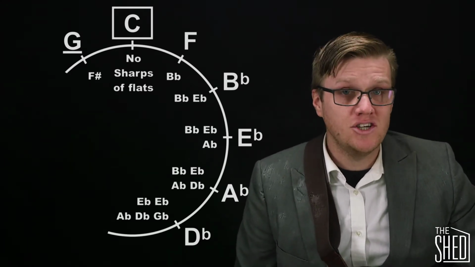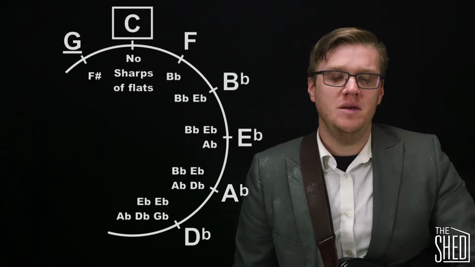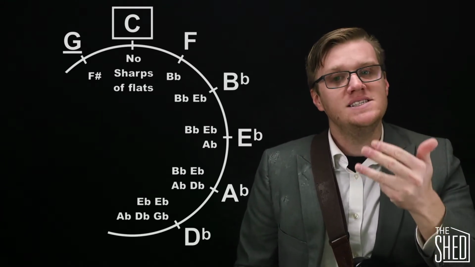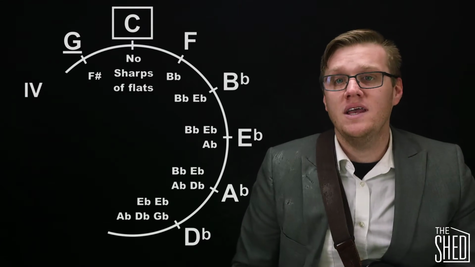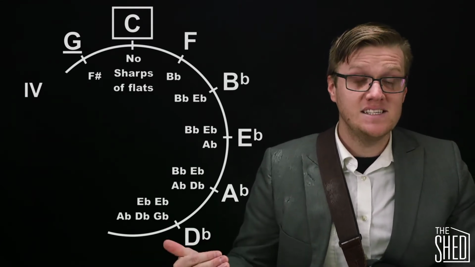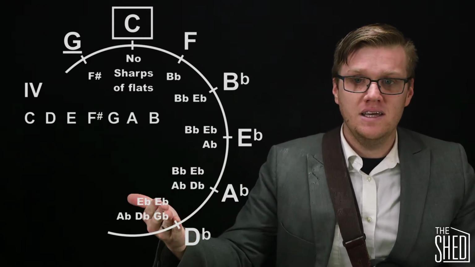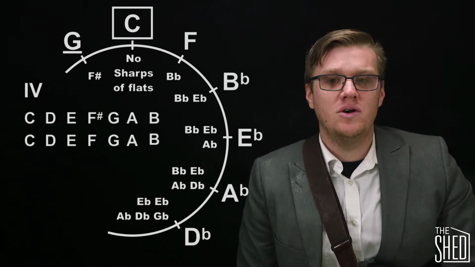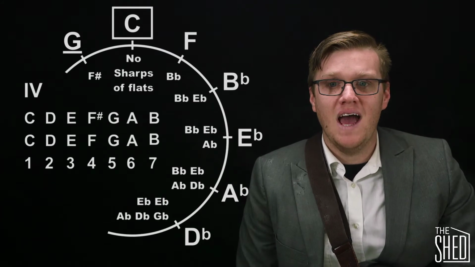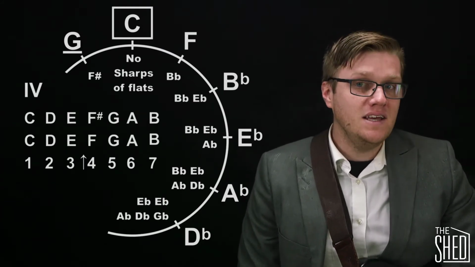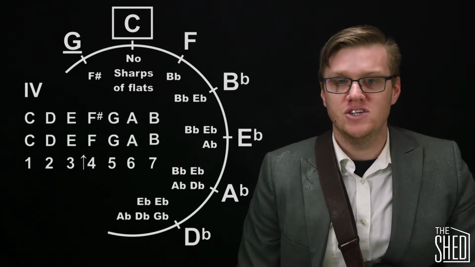We have G major. Okay, what number is C in G major? We have G, A, B, C. C is the fourth note. So if we started the G major scale on C, we would be spelling the C Lydian scale. So here's C Lydian. And if we compare it to C major, we'll notice that there's one note that's different. We have our F sharp there. That means that in a Lydian scale, we have a raised fourth degree.